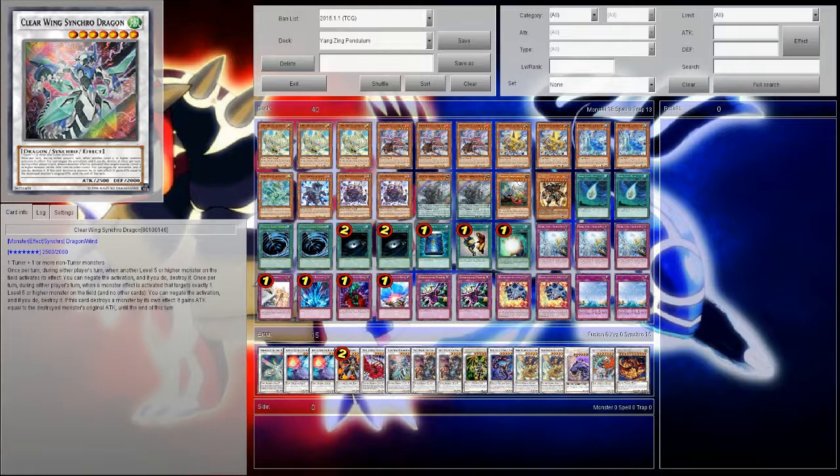A very, very good card that I'm trying out in the deck, and it's been doing pretty well, is Clear Wing Synchro Dragon. For those of you who don't know what this card does, it's a generic level 7 synchro monster that once per turn during either player's turn, when another level 5 or higher monster on the field activates its effect, you can negate the activation, and if you do, destroy it.